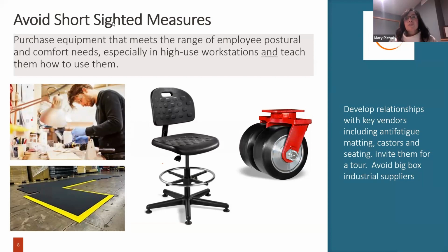I mean, you might have them on your production floor for 25 years, so get it right the first time. And I am not a fan of the crank model of height adjustable workstations, because overwhelmingly employees don't use them, and those cranks are removable and they get lost all the time. So level up, and I recommend that you get a height adjustable workstation. My go-to here for clean room environments where they're stainless steel is a company called Terra Universal. They have a very high quality product.